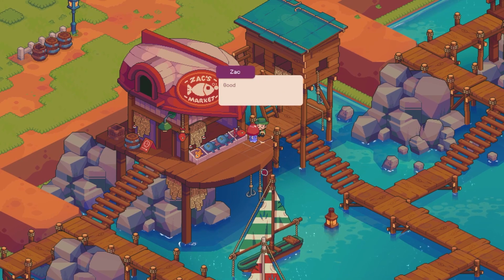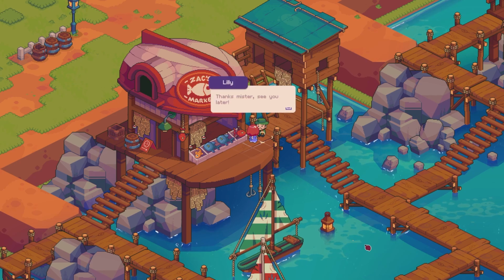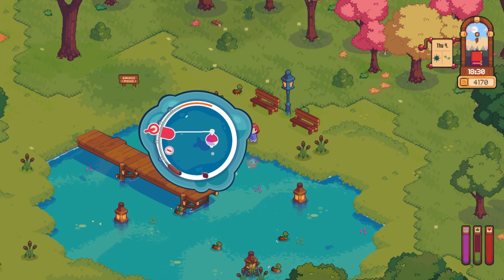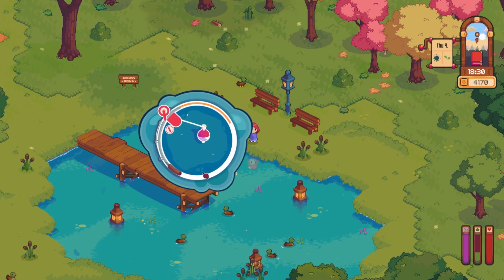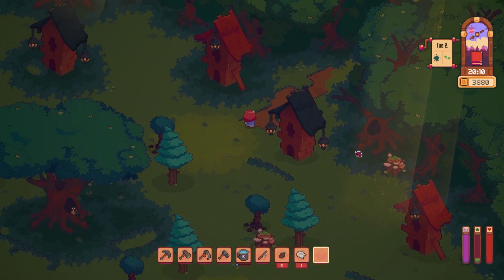Number 5, your fishing pole. Get your fishing pole for free by heading down to the docks and talking to the fish guy, Zach. Fishing is straightforward, especially if you've played Stardew Valley. It's exactly like Stardew, just round. Click by either holding down the mouse button or tapping it to move the red area clockwise and keep it under the fish icon.